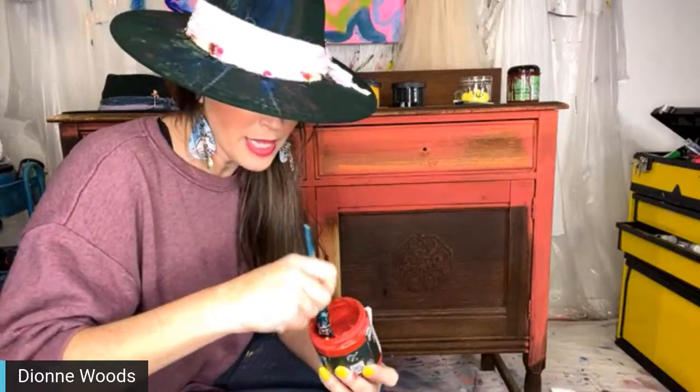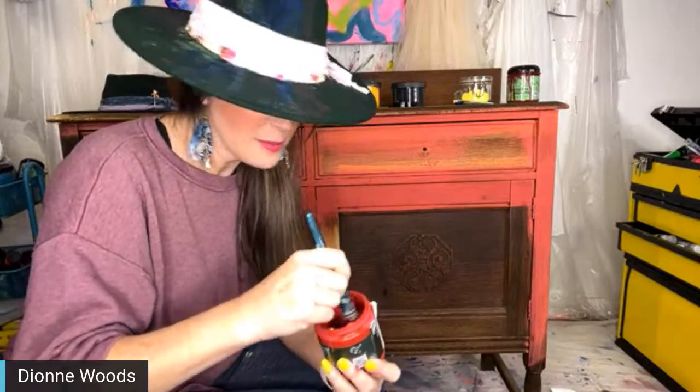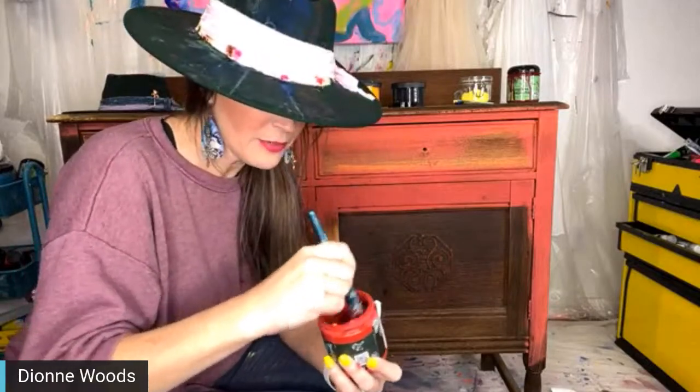So I'm putting a little bit of that yellow in here and stirring it up so I can have a custom mixed color on this piece of furniture.